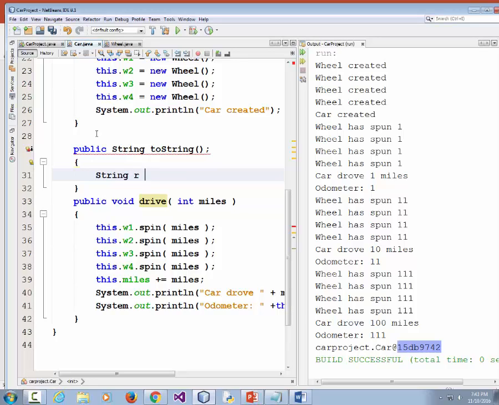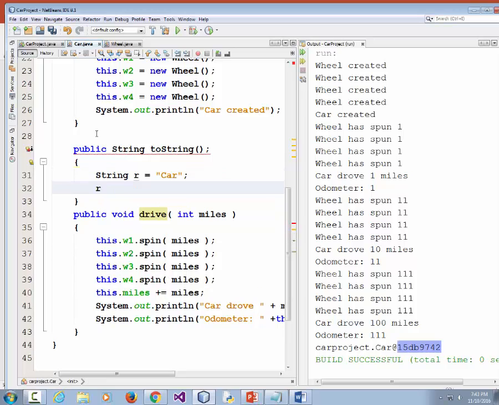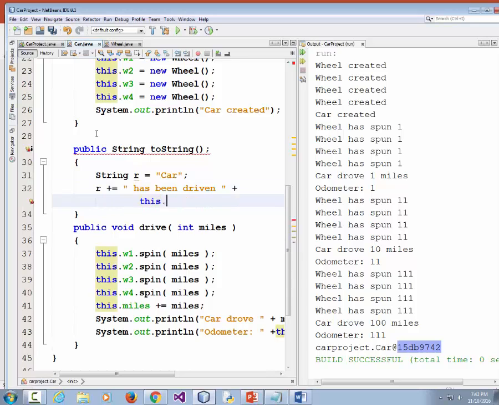I'm going to declare a string called r and just set it equal to the word car. And then I'm going to add something to it. r plus equals has been driven plus this.miles.